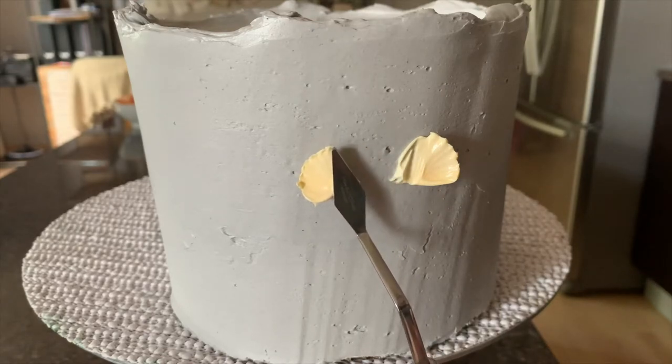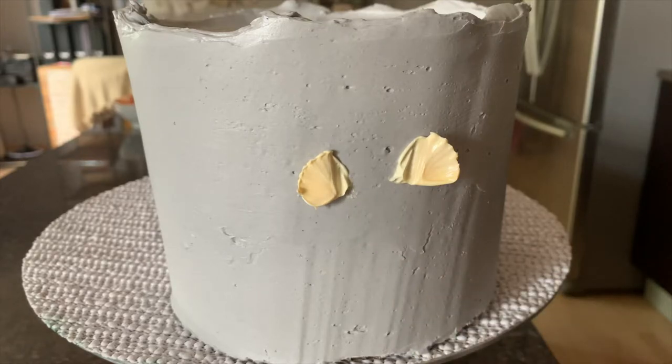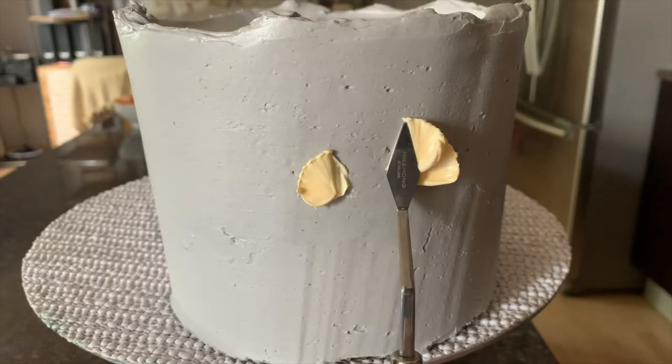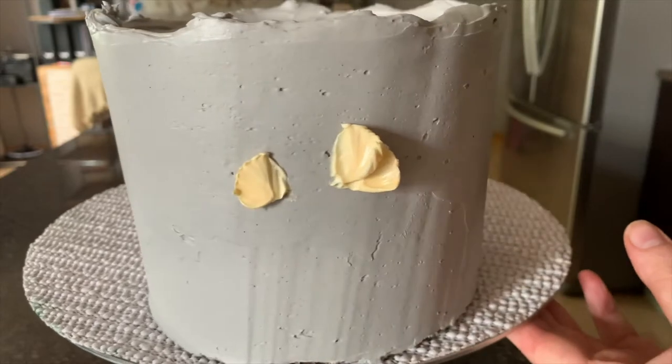As you see in the beginning, it's not too bad. I'm just pressing and pulling downward with my palette knife, but the more petals I get, the more complicated it will be. So I'm just going to let you watch this. I hope you enjoy my personal creative expression.